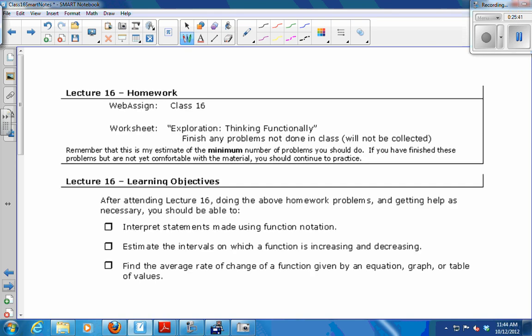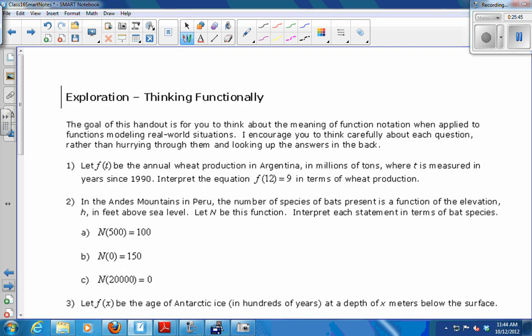So that finishes up class 16. I have an activity that I want you to start. This is probably the most important activity I'll give you this semester. So start it now and make sure you look at this later. It's assigned for your homework, though I won't collect it, but this is really important to spend some time thinking about these problems.